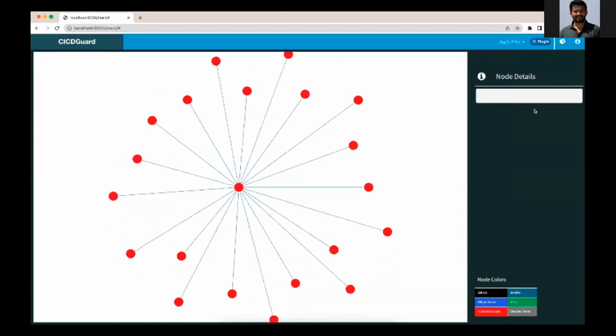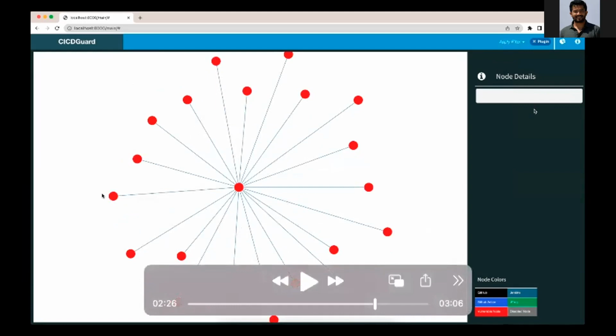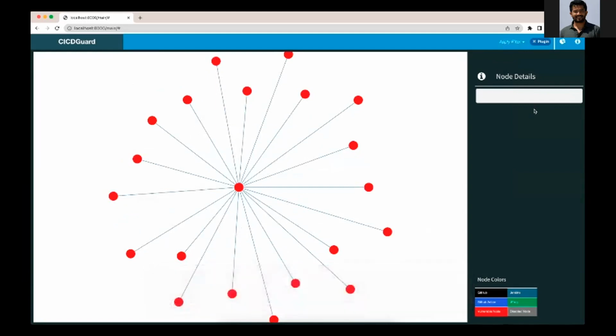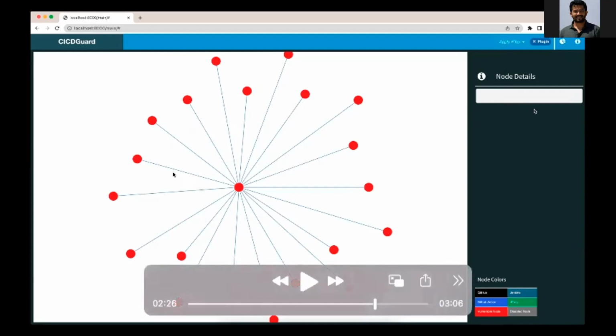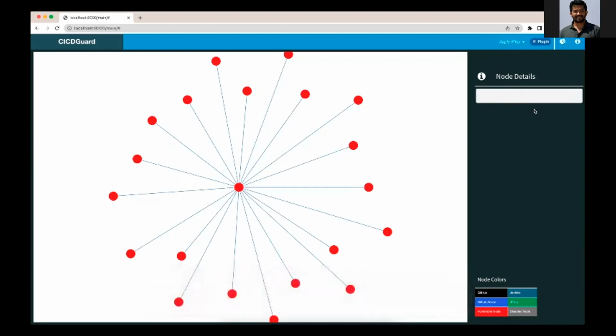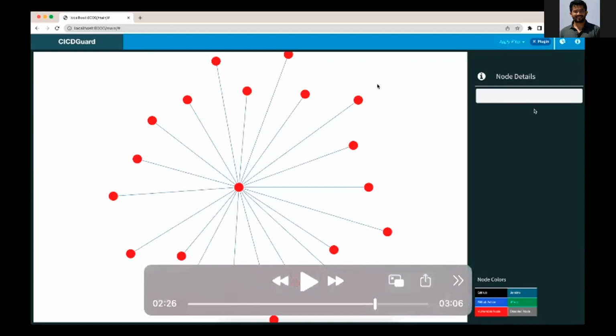Let's say in Jenkins, you just select that I just want to see the vulnerable plugins. The color coding is there. Red is vulnerable, right? Yeah. So what this graph is telling at this point of time is you have one central Jenkins server which has these many vulnerable plugins in your environment, and each node will contain the detail about which vulnerability is there in the plugins. So clicking on this will give something? Yes, yes. Like I said, I have redacted it. So if you click or hover over it, the data will be displayed. It gives the CVE. Yes.